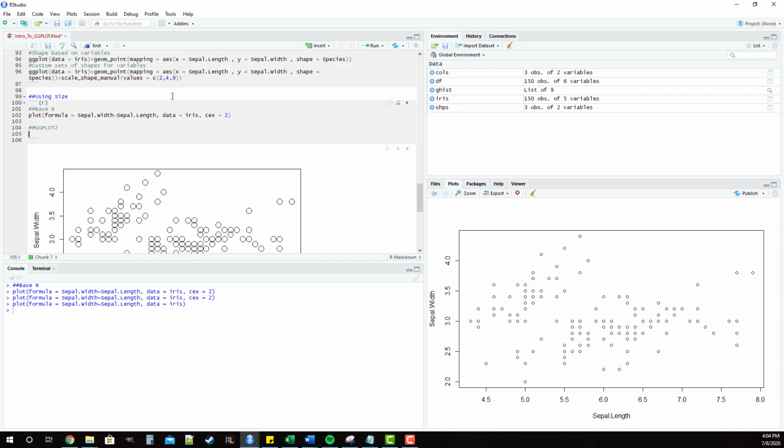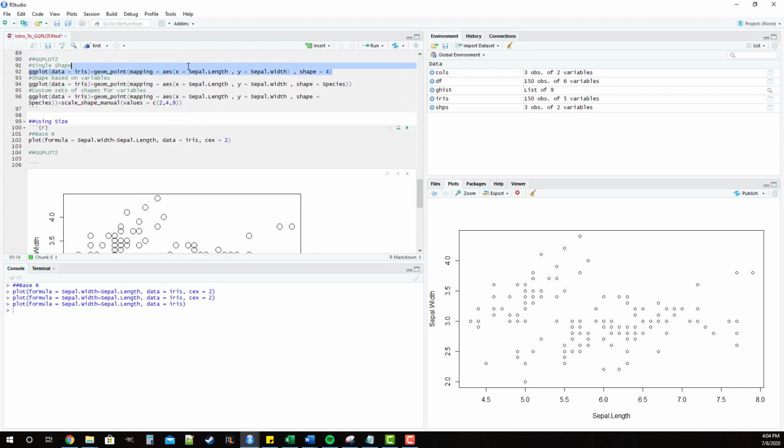Again, I'm going to really quickly copy our ggplot code from the previous video, just copying and pasting so I don't make any unnecessary typos. If you don't have this code, pause the video and quickly type it in if you're following along. I'm going to delete shape.